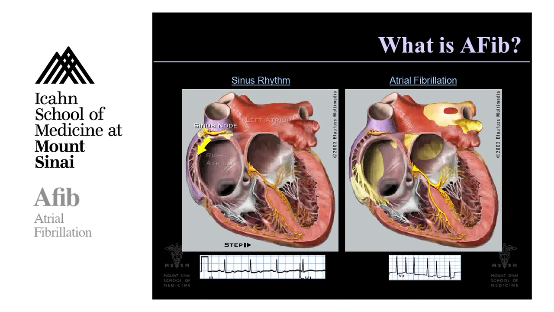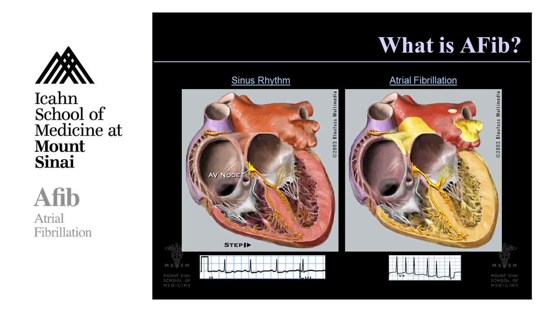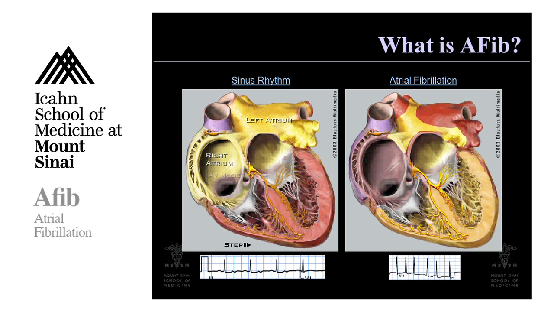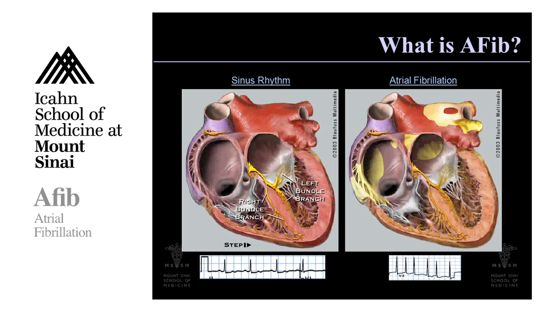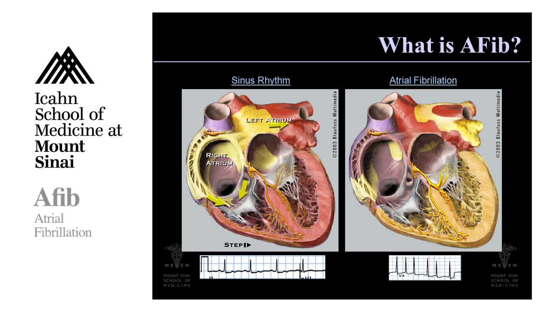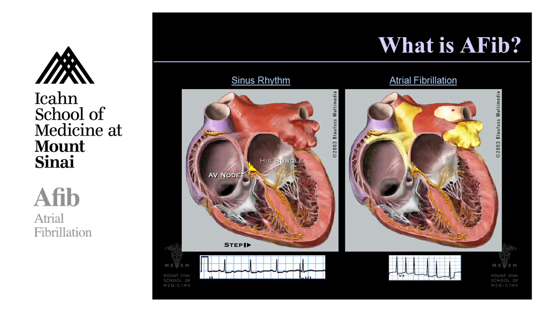These cartoons depict what is atrial fibrillation. If you look at the image on the left, this is sinus rhythm, also called regular rhythm. This is what normally happens when you're not having atrial fibrillation. The top chambers are called the atria, the bottom chambers are called the ventricles. And normally, the normal pacemaker of the heart controls activation of the top chambers, and then in a coordinated fashion, you have activation of the bottom chambers.